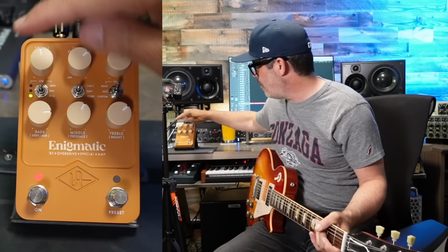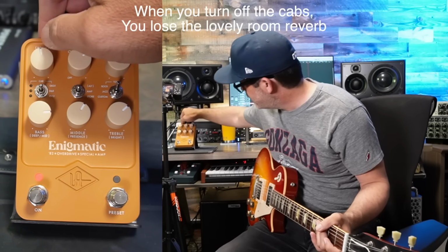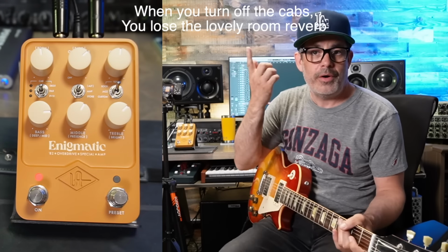I like that they included all the cabs, and I love that you could just turn off all the cabs too. If you got nothing there, throw on your own IR.